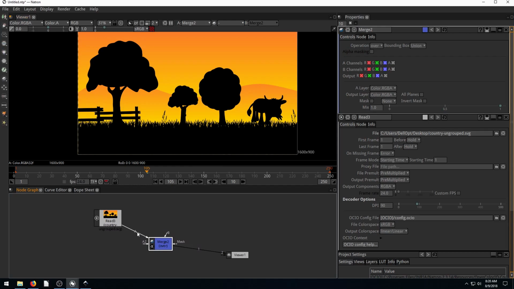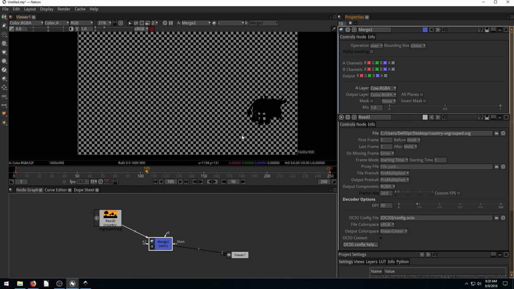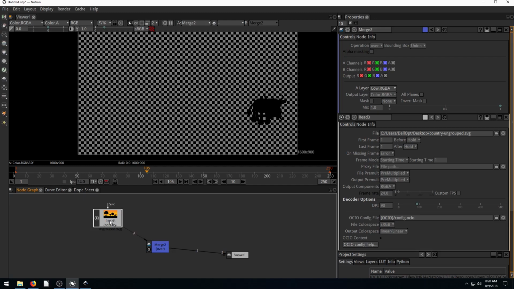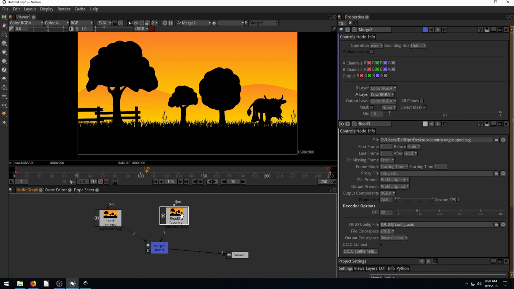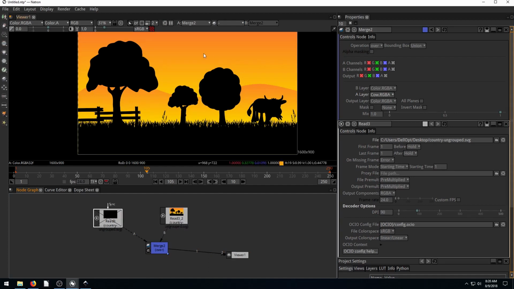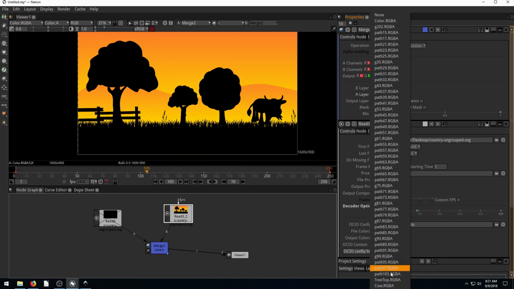So right now under A, let's go down and, where's our cow at? We renamed this as cow. Oh, it's clear down here at the bottom, cow RGB. So that's showing just the cow. And then we can go Control C, Control V, and for our background, tie that in there. So now it's showing everything, including the cow. If we disable the cow, we can see the cow stays there because, oh wait, actually, yeah, it's showing everything. So now under the B pipe, we want to go to just our background. What did I call it?